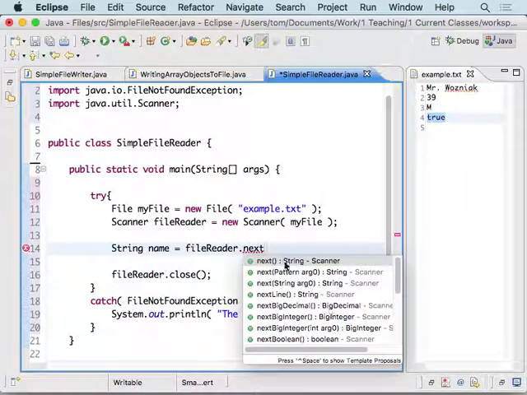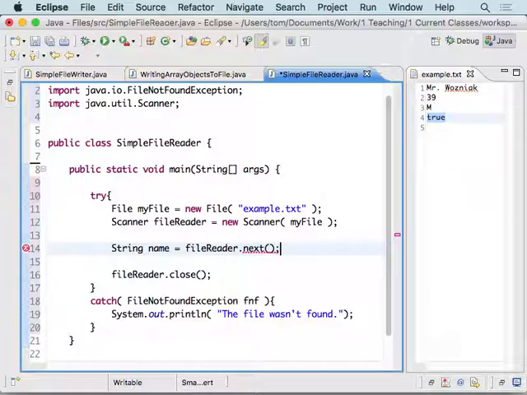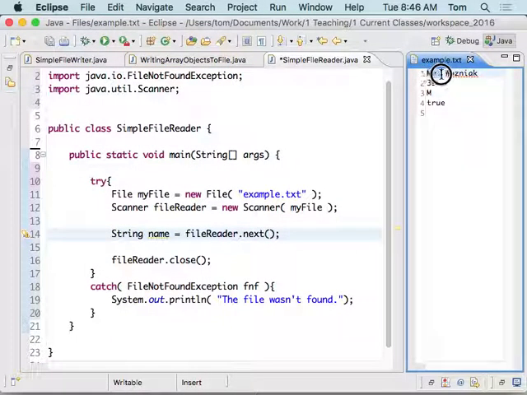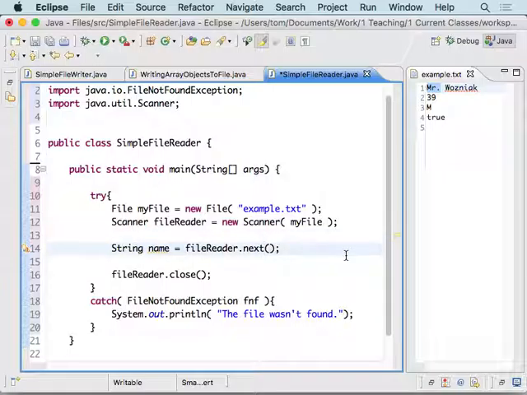And if I just do next, like this, the thing that it'll read off of the file is Mr. It'll stop at that white space there. So if I have something like that, like I do in my case, then we want to make sure that we do something like next line. Next line is going to read the whole string off of there and make it so that the next thing that I read is the next line of the file.